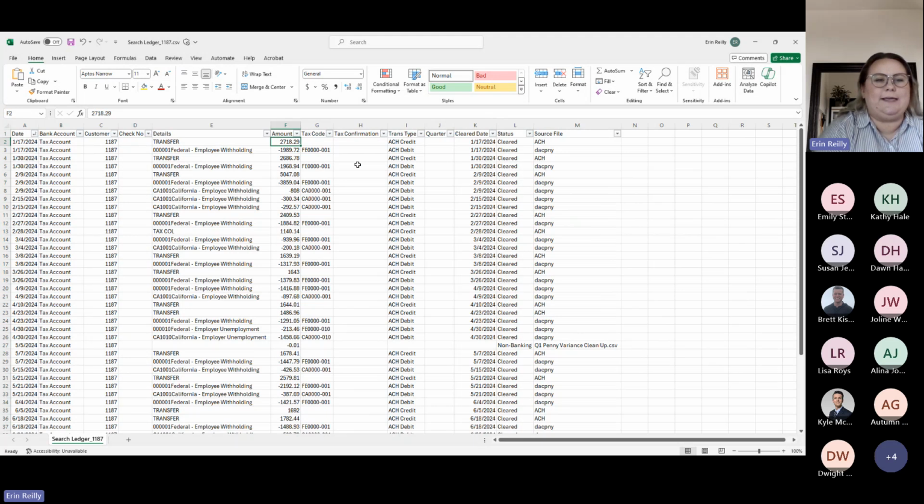So I know that reasonably anything that is dated between like 1/1/2024 and 3/31/2024 is related to Q1, but I also have to take into account any unemployment or quarterly payments that are made at the end of April for that. So when I'm balancing by quarter, basically what I do is I highlight, I'm sure you guys have seen me do this. I highlight transactions here and I try to estimate, okay, this is through 3/26, and I pull in my quarterly balances here to see if I can get a sum of 0.